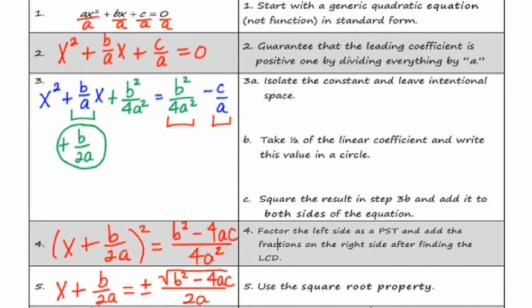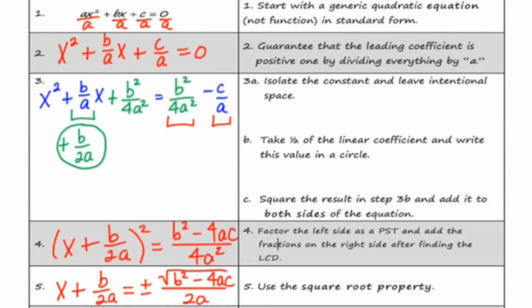Now we've seen this step before, writing as a single fraction, and in order to do that, we have to have a common denominator, which luckily we have. So the denominators of both the left and right fractions are 2a, so that's going to be my common denominator for this new single fraction. So in the end, we end up getting x equals negative b plus or minus the square root of b squared minus 4ac all over 2a, which is precisely the quadratic formula. So this was the derivation, and we essentially did it by completing the square.